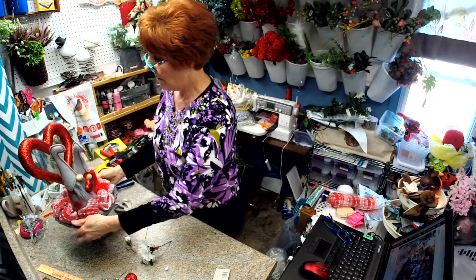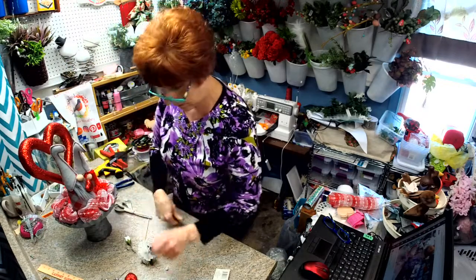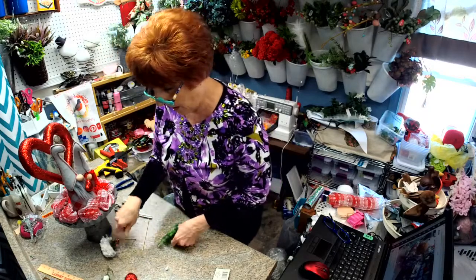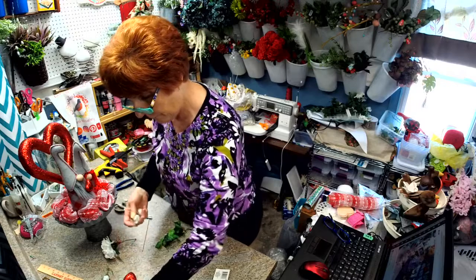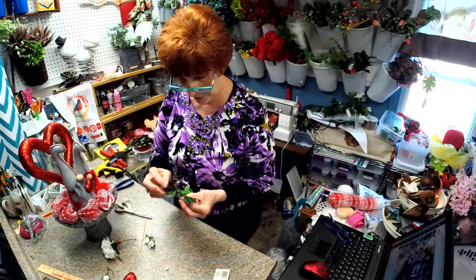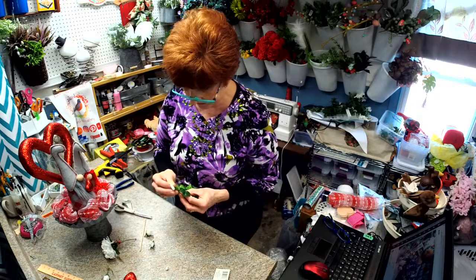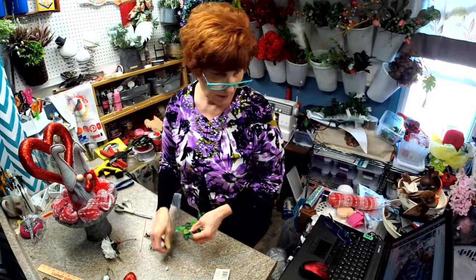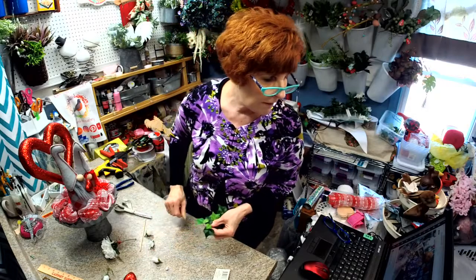There. All right. So now I'm going to take this piece of ivy. I have 3 rosebuds, and there are some extra little places to put these on here. So I'm going to glue those on. Thanks, Dawn.